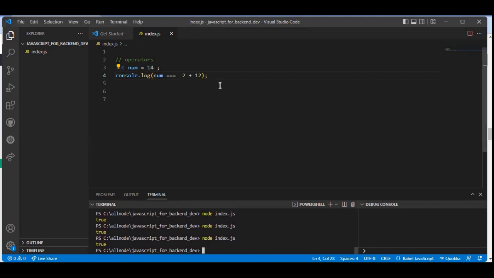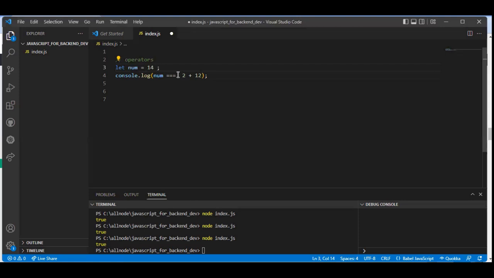Now, there are cases where you're going to get false, especially when the data type is not exactly the same. Okay, let's put 14.0. I want to do that. Now if I run this, I'm still getting true. In some programming languages, I'm definitely going to get false because this is going to be a float. But in the case of JavaScript, it sees all numbers, whether floats or not, as the same, right? Okay, so that is it.